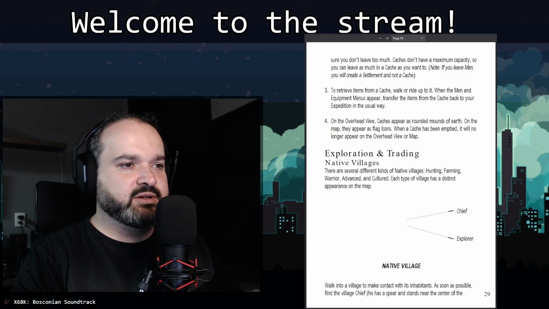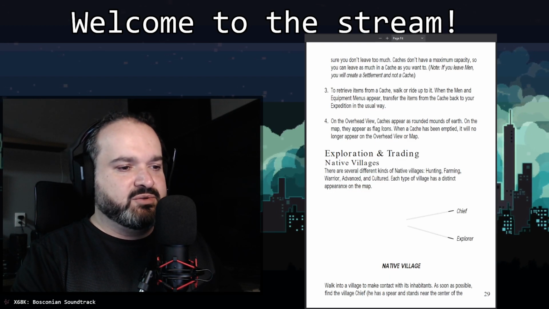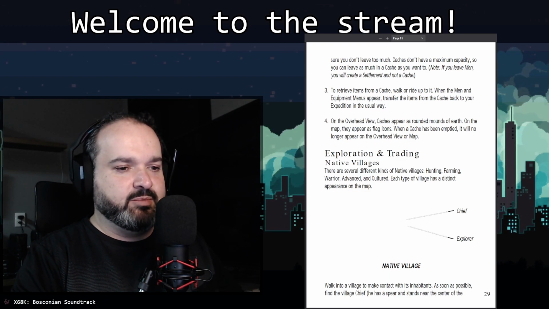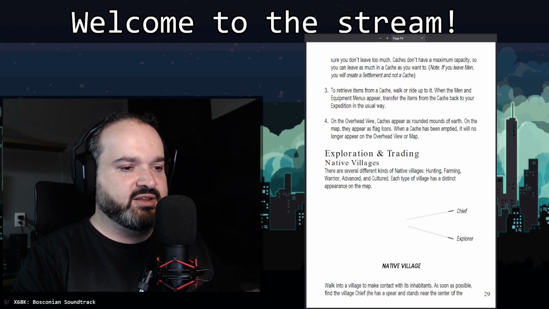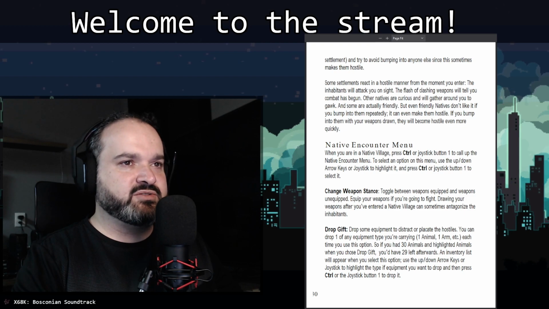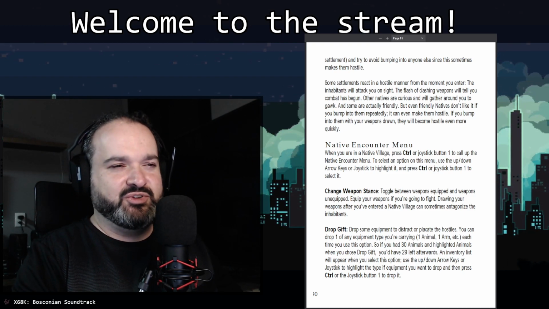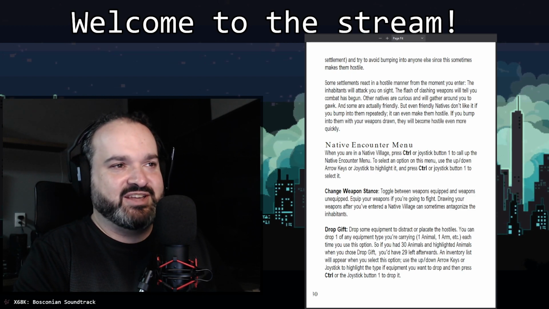Yeah, okay. Exploration, trading, native village. Walk into a village to make contact with its inhabitants. As soon as possible, find the village chief. Try to avoid bumping into anyone else since this sometimes makes them hostile. So yeah, this is what we figured out. You just avoid everyone and find the chief.